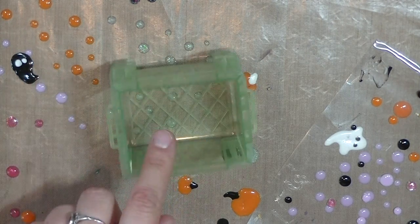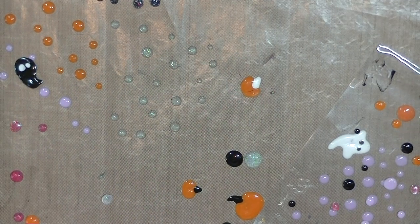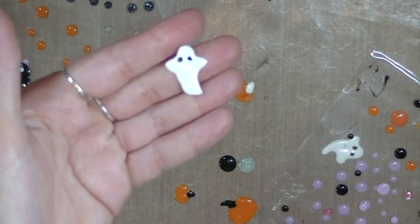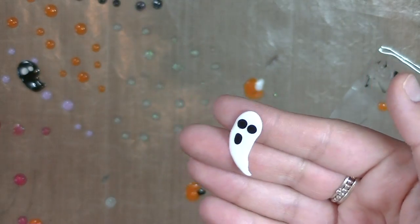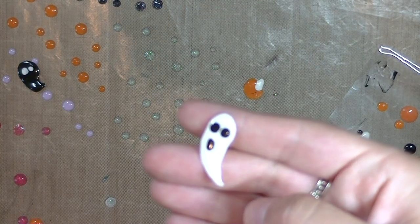For now, I'm just going to put them in here because I just want to get them off my dinner table. And yeah, I didn't show you what the white looks like, but basically you guys could get an idea with the ghost. That's what the white looks like. I also made another ghost style here, with a little mouth. He's so cute. I'm still gonna use these on my October daily. I just wish they weren't cracked. Like, it really bothers me.